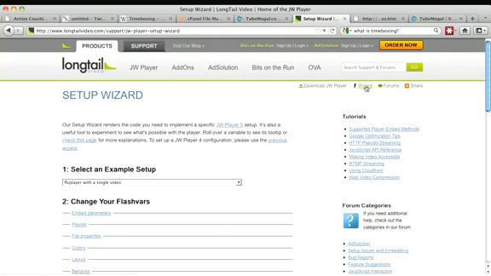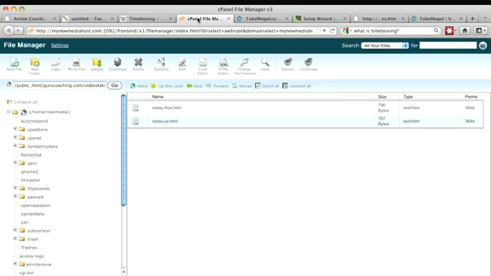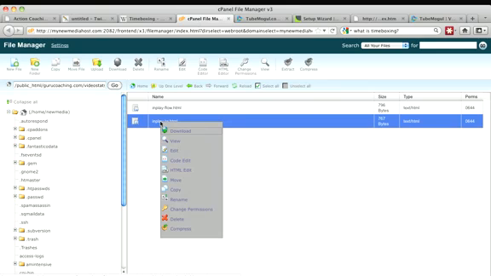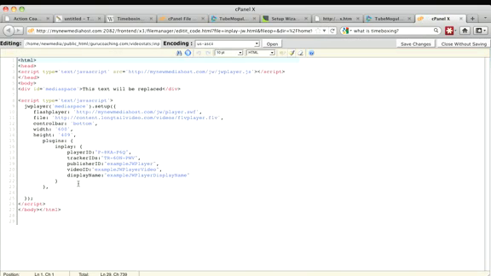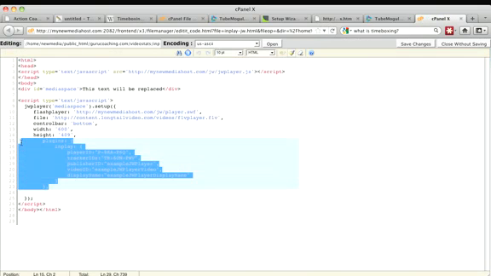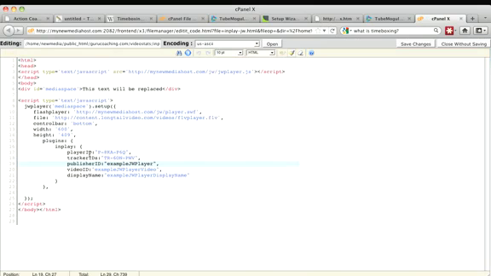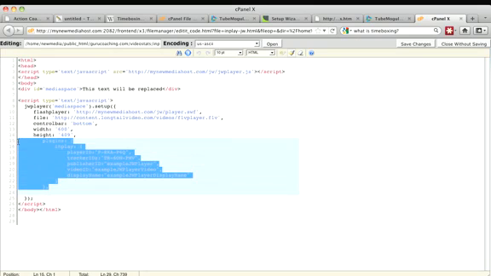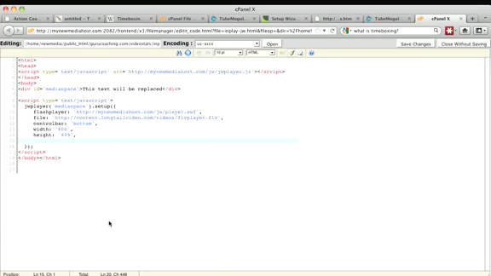Typically you would use the wizard here if you're using JW Player, copy and paste the code, and then I'm going to show you exactly what the code looks like once you add the plugin. So this is the code that I went to figure out how to embed. JW Player gives me, by default from the wizard, this code.